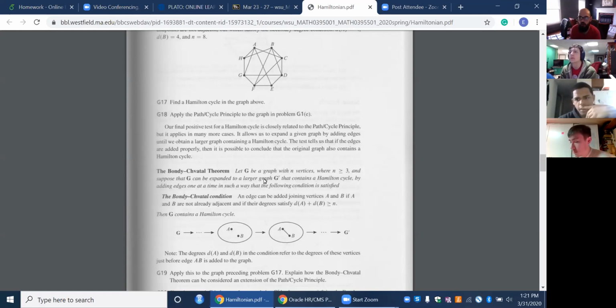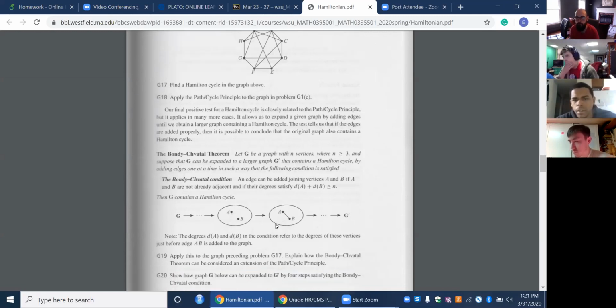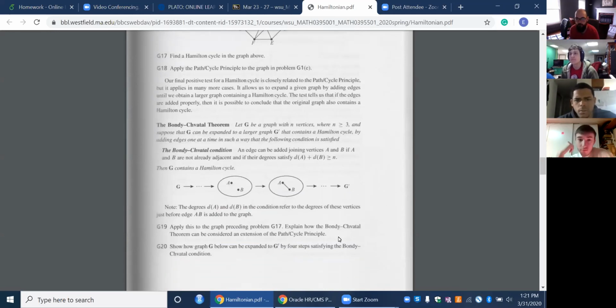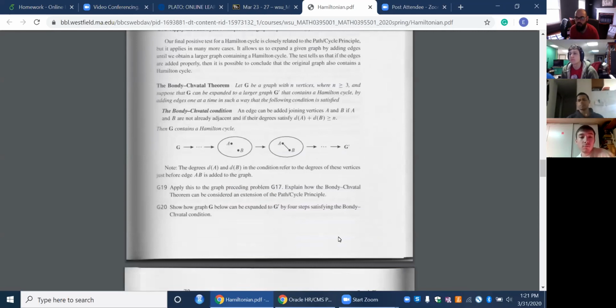Yes. It means you take a graph and then you can start adding edges in. You don't add in any vertices, you're just adding in edges. So an example of that would be a complete graph and a cycle, right? Correct. A cycle is a subgraph of a complete graph. So what you're going to do is like the path cycle principle. You're going to be checking if the sum of the degrees is high enough. And what they're saying is you can then start adding in edges, and if eventually you can add in edges and find a Hamiltonian cycle, then you don't actually need those added edges in the original graph. That's what they're saying.